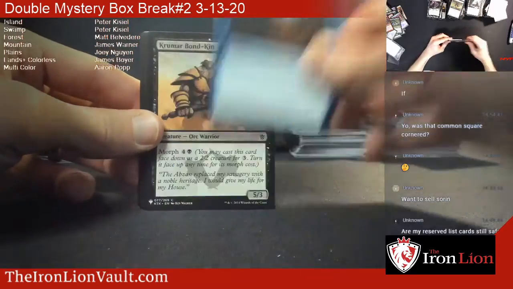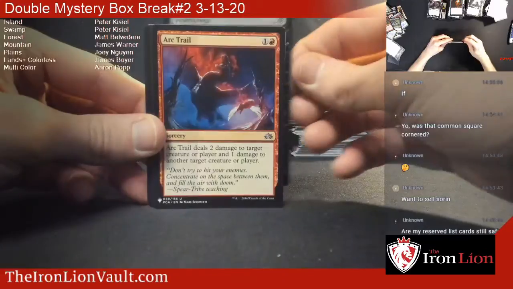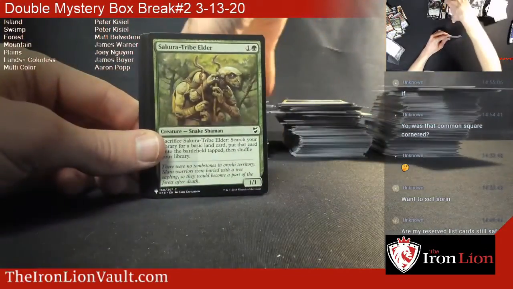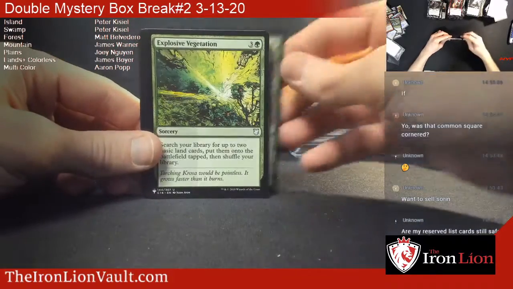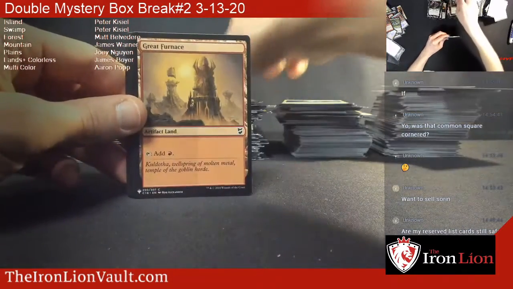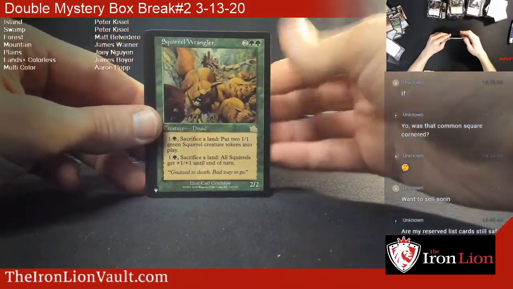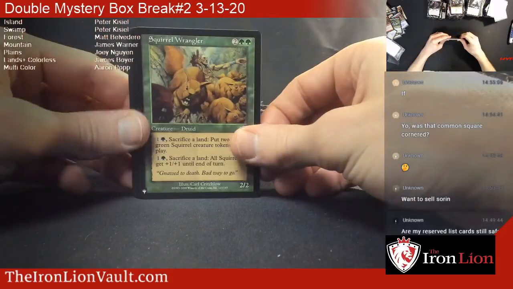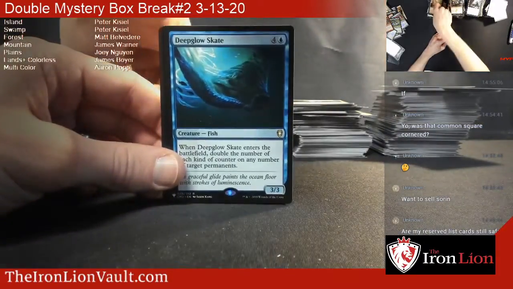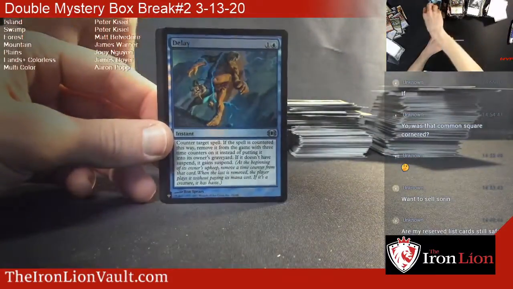Opportunity. So Arc Trail, Young Pyromancer, cool. Explosive Vegetables. So Soothsayer, still looking at the Great Furnace as our only actual land. And we got the Squirrely Wrangler going out to Matt, followed by the Deep Glow Skate. And our foil is a, you know it, delay.